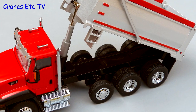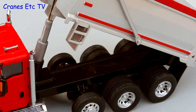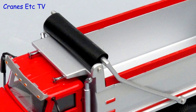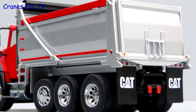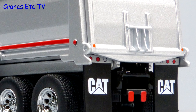Behind the cab, the ram that raises the dump body is plastic and is about as fat as you'll ever see. The detailing on the chassis is fairly simple. One nice detail is the easy-slide cover with its soft material, but it's not functioning. The dump body is metal and it looks quite snazzy with its red paint job. At the rear the tailgate has some casting detail, the mud flaps are flexible and lights are painted, all by graphics.